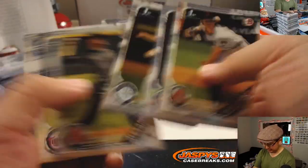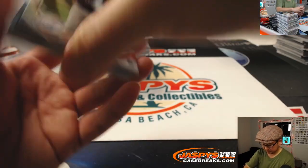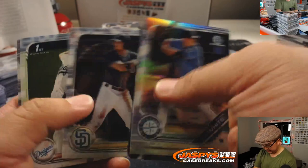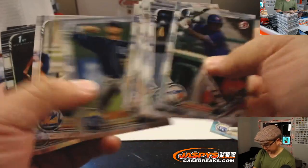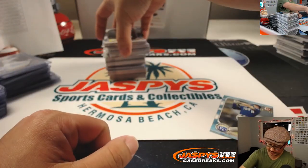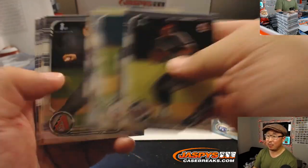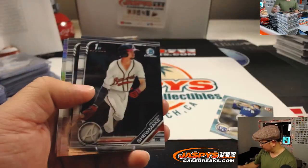Paper back there, hiding there. Kyle Isbell to $4.99. After Bowman, will it be a while for new baseball? No. Logan, the baseball train does not stop. Bowman's Best Baseball, which is a pretty popular product each year, is going to be posting tomorrow morning, and that drops next week, 12/18. So that'll be our next major release.